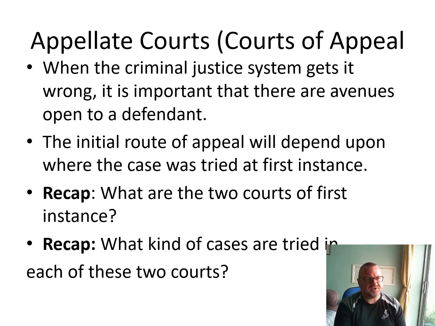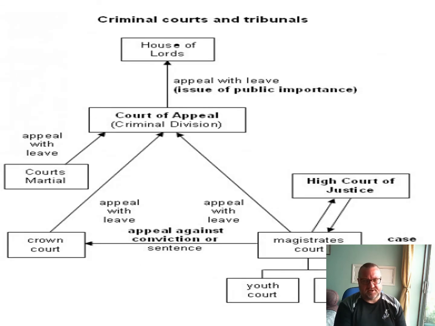Okay, so with that in mind, I know my camera will be in the way of this, but down underneath me it just says Adult Court. So what you've got here is your Magistrates Court, which is where the case is started, and your Crown Court. And this diagram shows where your routes of appeal are from the various courts. Okay, so you need to refer to this appeals process as I go through the next few slides, just so you're clear of it.